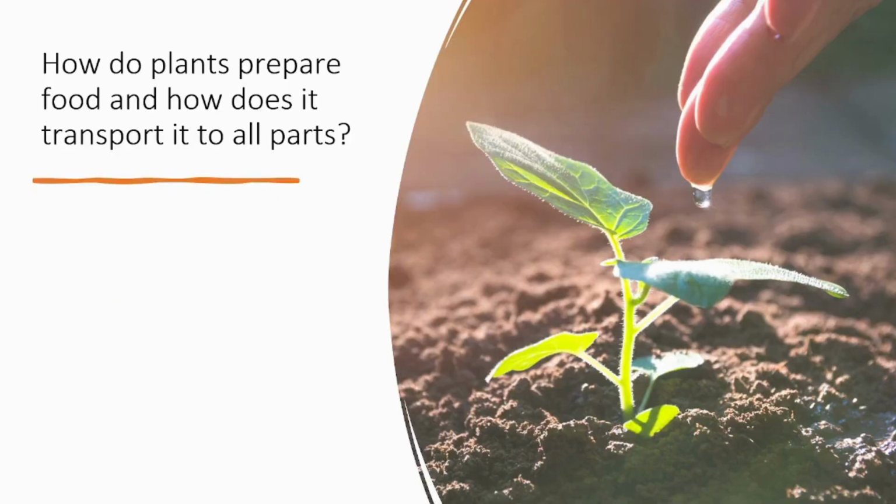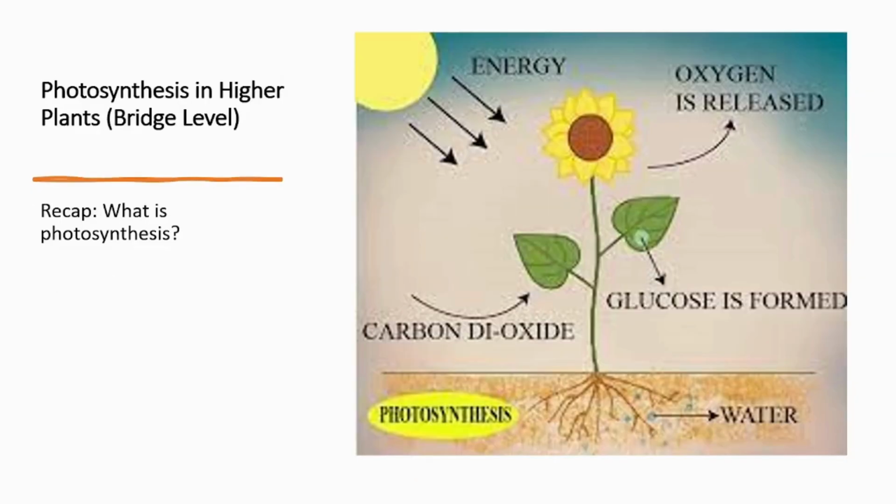As you know, plants prepare food of their own inside their cells, right? And that is why we call them autotrophs. What kind of food do they prepare? They prepare glucose and they store it as starch, right? And for this, they need a process called photosynthesis. Photo means light and synthesis means preparation. So how does a plant prepare food? Using sunlight, water, and what else does it use? It uses carbon dioxide, correct? So that's what it does.